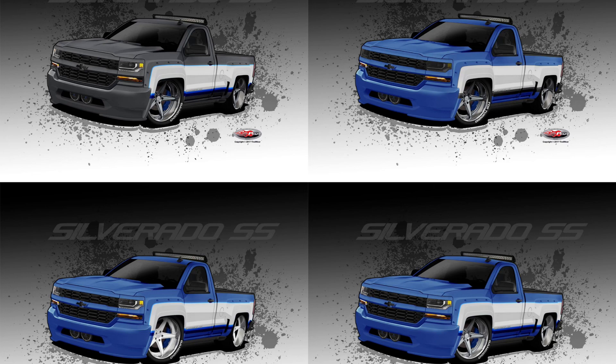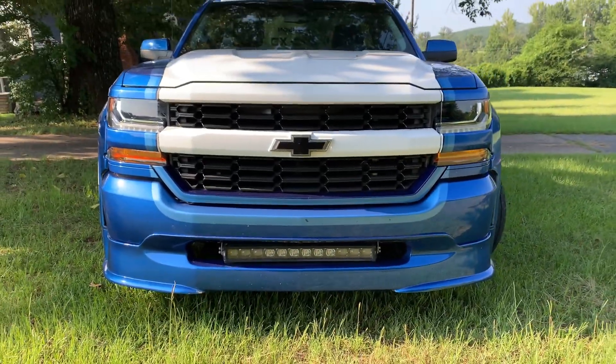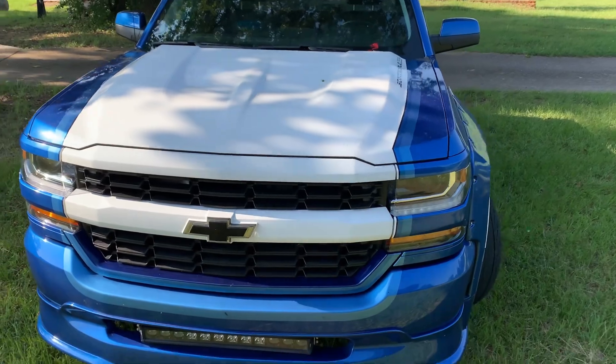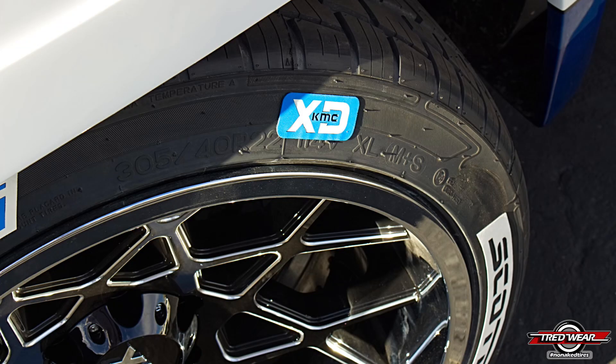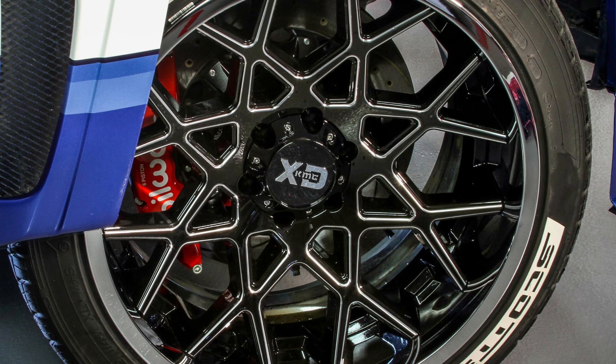So back to why we chose this and why we did it: the wide body gives you a muscular stance that nothing else is going to achieve. This thing is about eight inches wider than stock as far as track width. A lot of times when you do a wide-body vehicle, the wheels and tires cost cubic dollars, and we didn't want that. We wanted a practical kit, based around a 12-inch wide wheel used for off-road — negative 44 offset, in a 20- or 22-inch — and there are so many affordable choices. You can get a whole set for less than a grand.